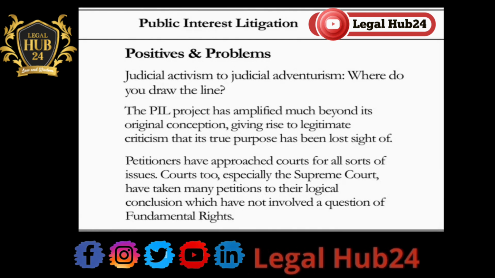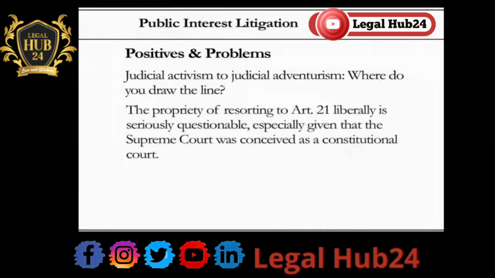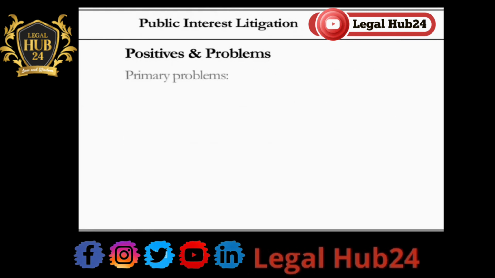Such issues can somehow be brought within the ambit of Article 21, given its liberal interpretation. However, the propriety of this is seriously questionable, especially given that the Supreme Court was conceived as a constitutional court. From the judiciary's point of view, it can be demanded that it is time for judicial introspection, given the more than apparent dark side of PIL, the primary problems of which will now be summarized.